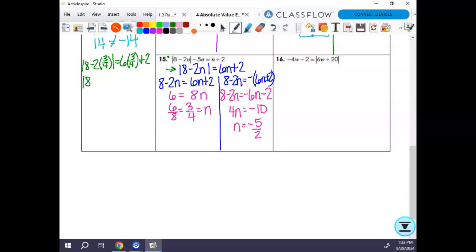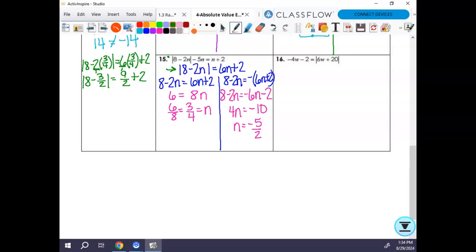Yes, that is 6/4. But if this is 2 over 1, I can reduce that 2 with the 4. Or I can think of it as 6/4 and that reduces to 3/2. However you want to think about it. Same thing when I multiply this: put this over 1, I can reduce the 6 and the 4 by 2. Or I can multiply and get 18 over 4, and that reduces to 9/2, plus 2. Everybody good with those?